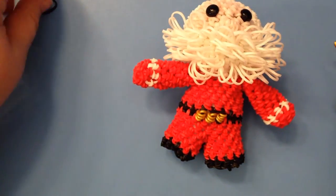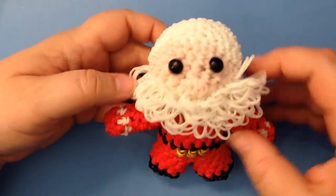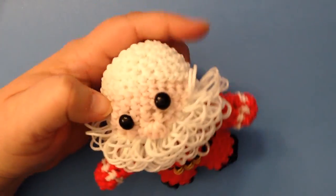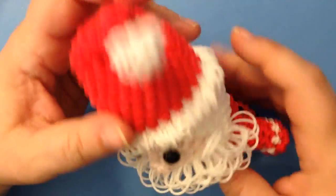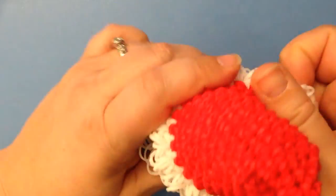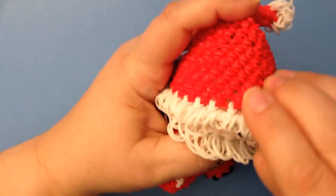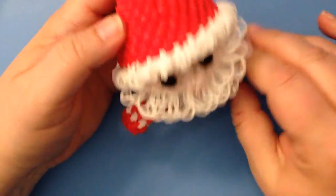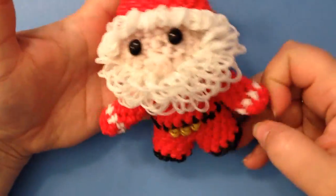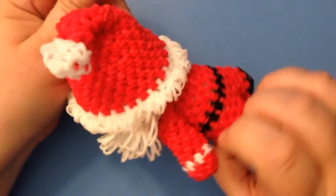And now we grab our little Santa hat. Well, here he is. This is our little tiny tot Santa. And then once you've done the hat, which is part one of the tutorial, all you do is stretch that little hat. And I have to say, I like it to be on the top of his eyes, like so, but coming down to the back of his neck. And there you go. There you have your little Santa.